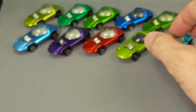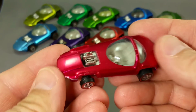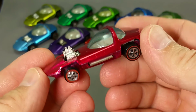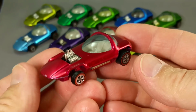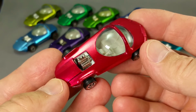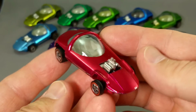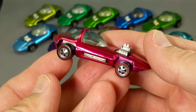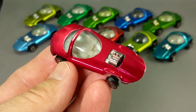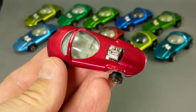That one's been taken right out of the blister pack, so we call that a BP pole. And finally today, a rose silhouette. Look at that. Rose is a very popular color. Got one little dink on the front there. But that is a beautiful color. Rose is so popular. I know whenever you have a group of cars for sale, if you have a rose car in it, it's always the first color that people go for or ask the price of, because it is a truly beautiful car. Look at that.